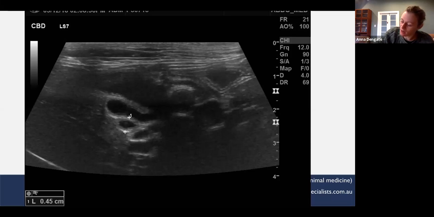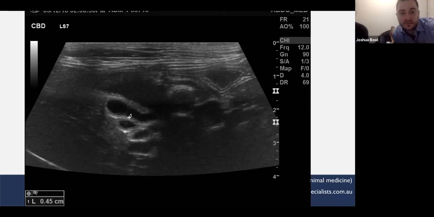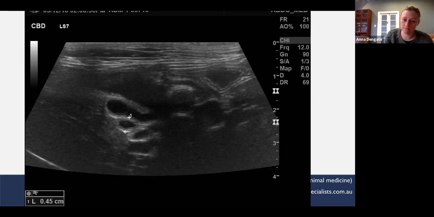What else about the walls? They're hyperechoic. Are they otherwise normal? They appear thickened. I agree. And it looks like the surrounding parenchyma, or tissue, is also slightly hyperechoic as well. I'm not sure if that's artifact because it's just distal to it from the probe. Yeah. Or if that's true. But yeah, I agree with all of those statements, and that's pretty much exactly how I would describe this in an ultrasound report.